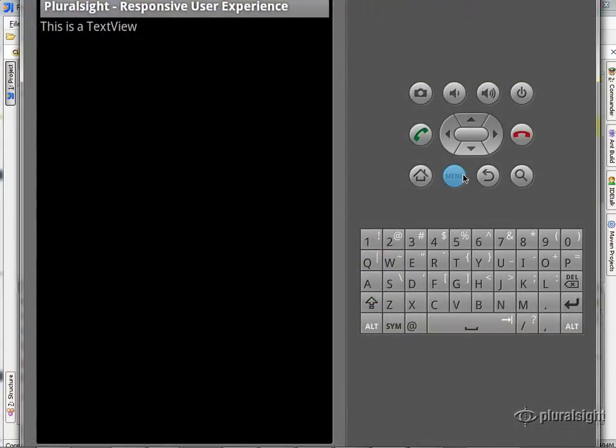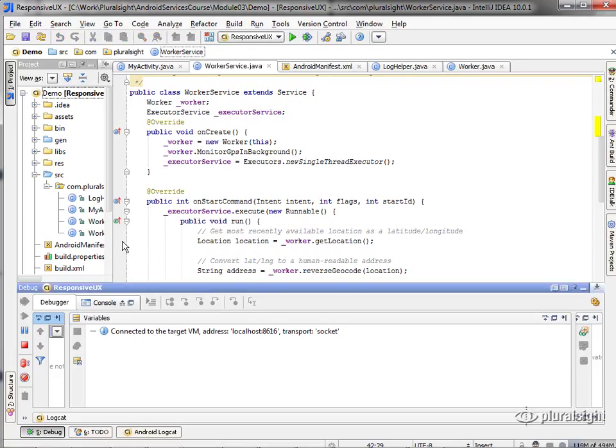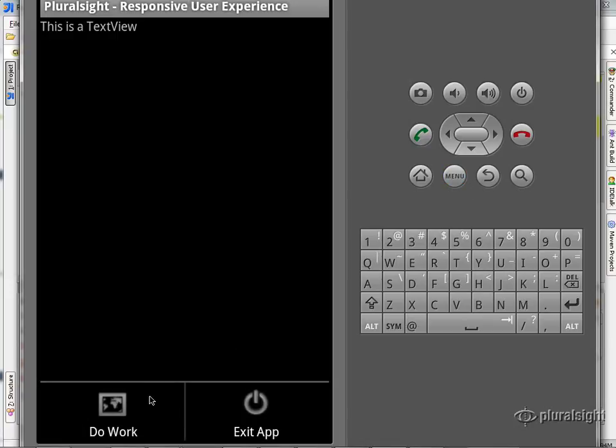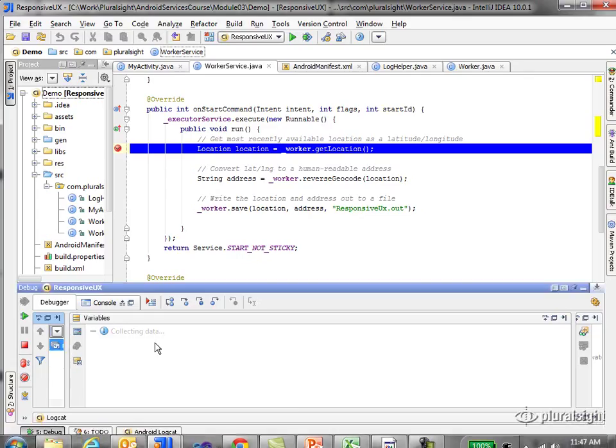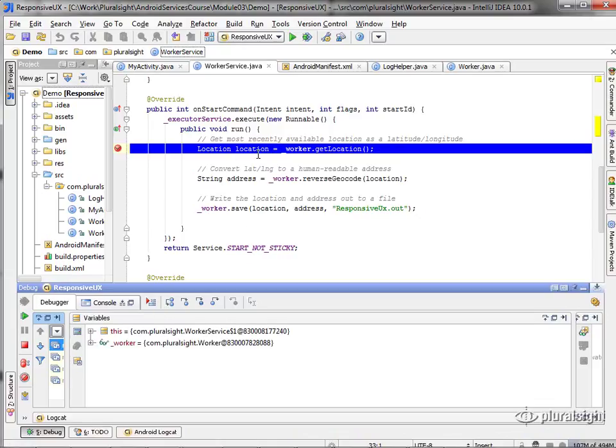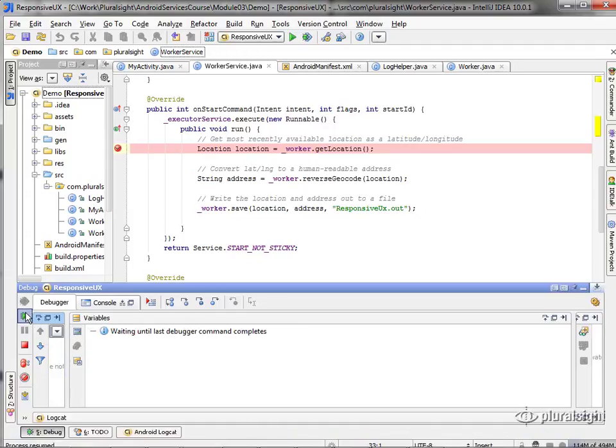Okay, so now if we click Menu, and click Do Work, it responds immediately, just like we expect it to. Just to prove that the work itself is actually happening, we can go back to the source code and put a breakpoint in here. Now say Menu, Do Work. Again, the UI responds. We jump back here, and now we're stopped inside the work on our background thread doing the actual work, and that's what we want. So basically, this shows the more general way we implement a service: we've got our onStartCommand, but we hand that work off to some kind of thread, generally a thread pool returned from using the Executors class.